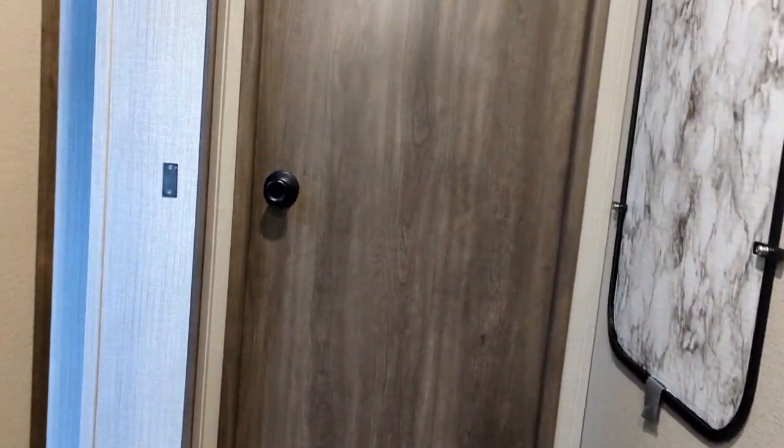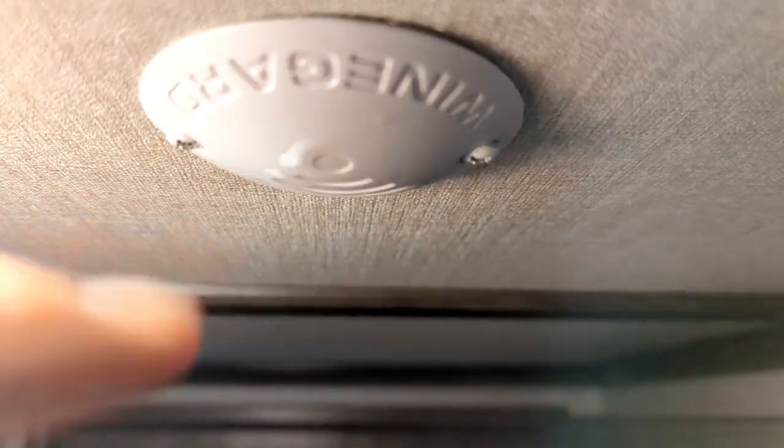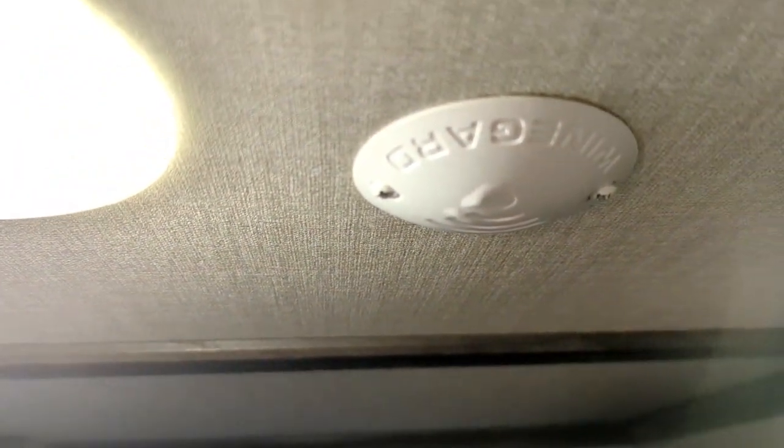Let's see if you can see where it's coming from. It's coming from the wine guard, you can see the water drips right there, dripping right down through there. I pulled the light down and the insulation up around the light, which is right next to the wine guard connector.